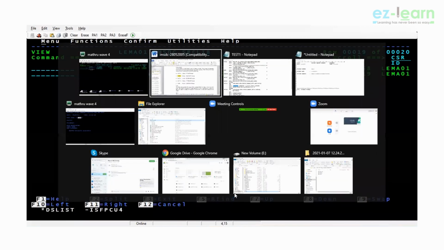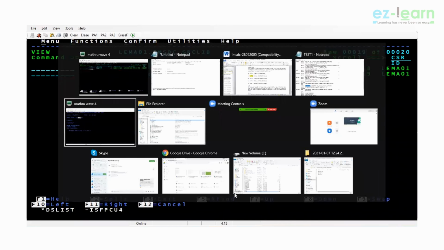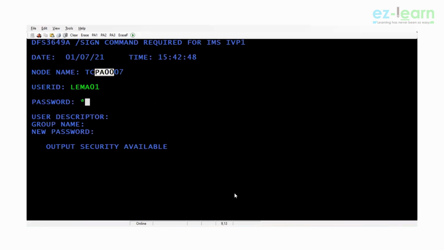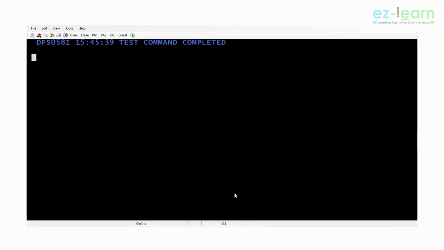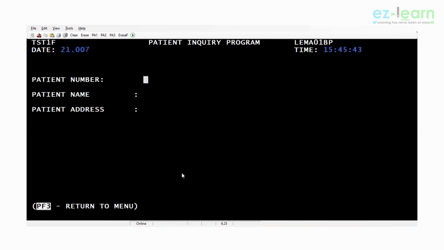So now let's go to DC region. Demo 01, /TEST MFS, /FORMAT TST10. Now you can see the date, Julian date. Okay, 2021 YYDDD. Today is 7 by, so it's 7. And you can also move this colon here, whatever. I'm not doing that. So this is MFS. Okay, let me put /N, /SIGN OFF.